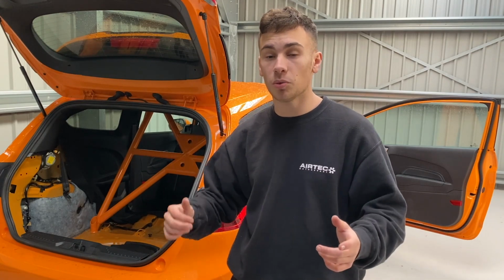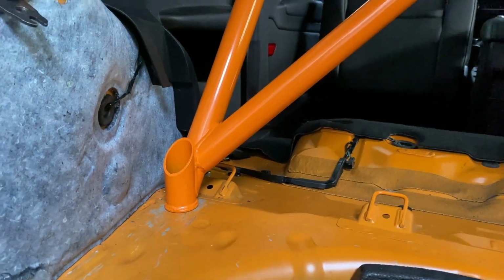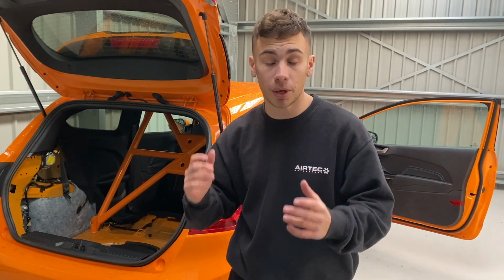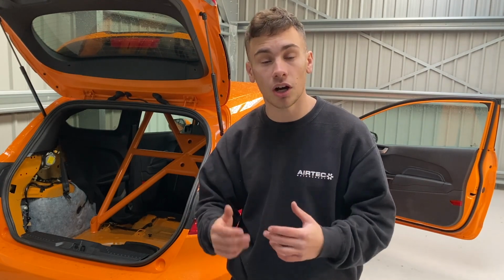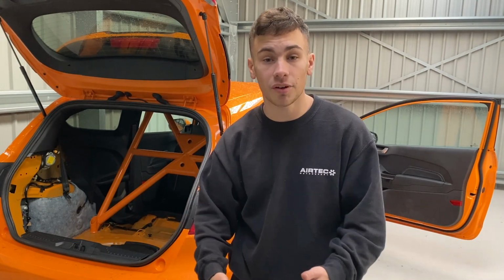And as you've noticed, we've actually mounted these through the OEM mounting points from the seats. So there's no cutting, drilling, or welding required with this. It's simply a bolt in, bolt out cage. And you're reusing the stock hardware from removing your seats to install this cage. There'll also be extra hardware added just to connect the cage together, which is what we're going to do now and I'll show you.